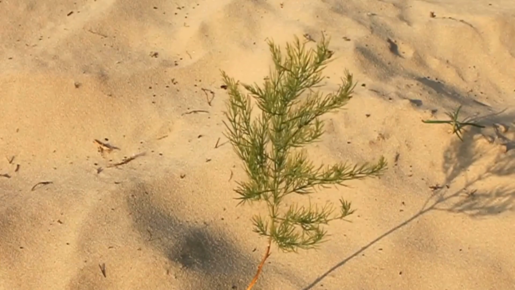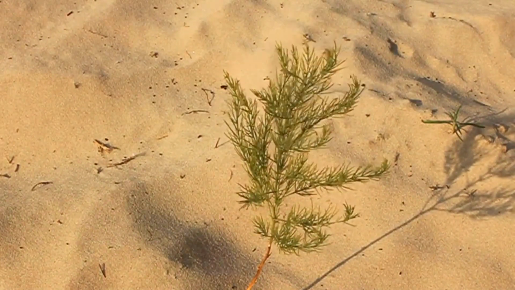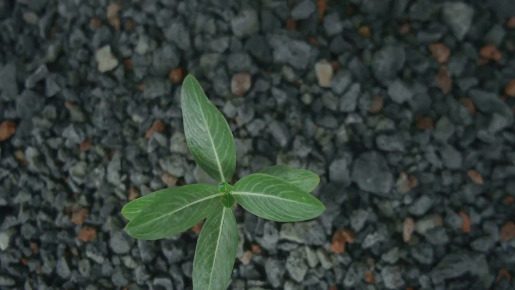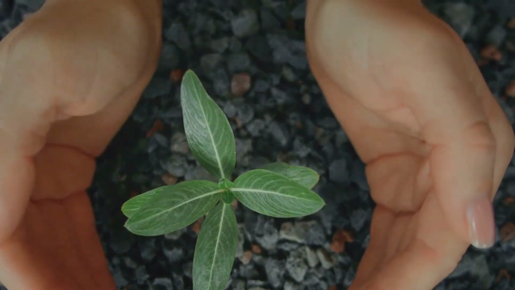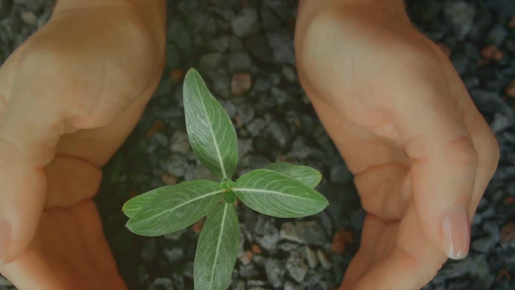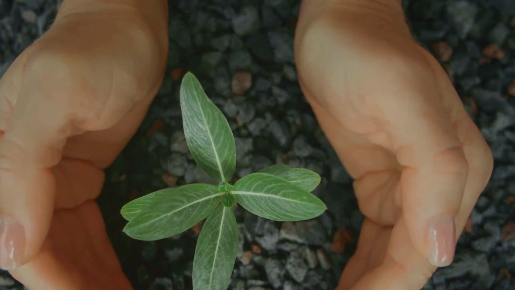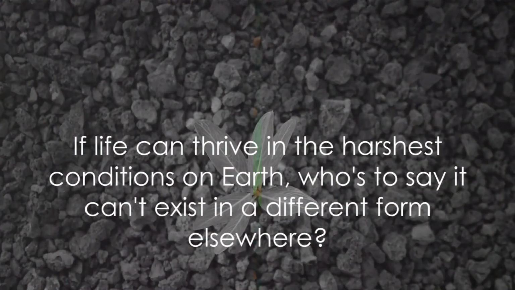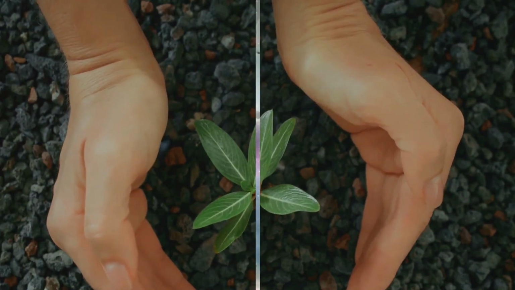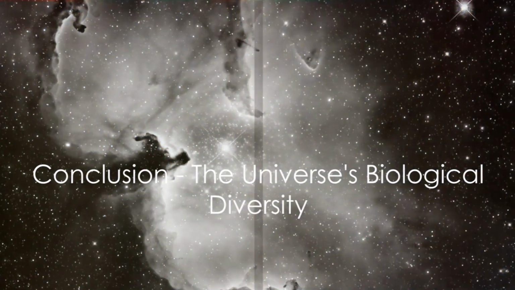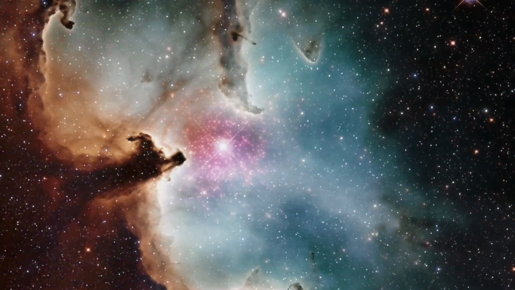The existence of extremophiles on Earth serves as a testament to life's resilience and adaptability. It's a reminder that life, in its diverse forms, doesn't always play by the rules we set for it. It's an affirmation that the universe may hold surprises beyond our wildest imaginations. If life can thrive in the harshest conditions on Earth, who's to say it can't exist in a different form elsewhere? The universe, vast and mysterious, might be teeming with a biological diversity we can barely comprehend.